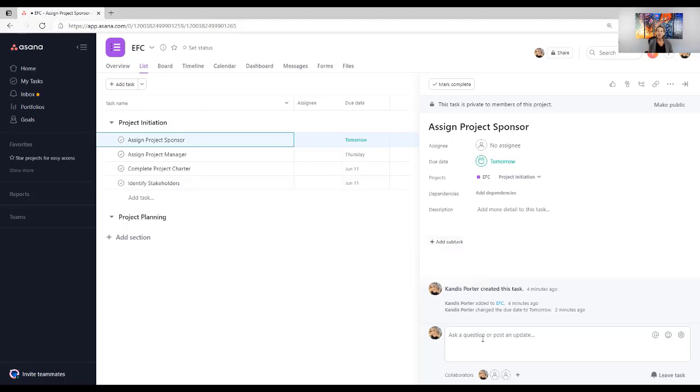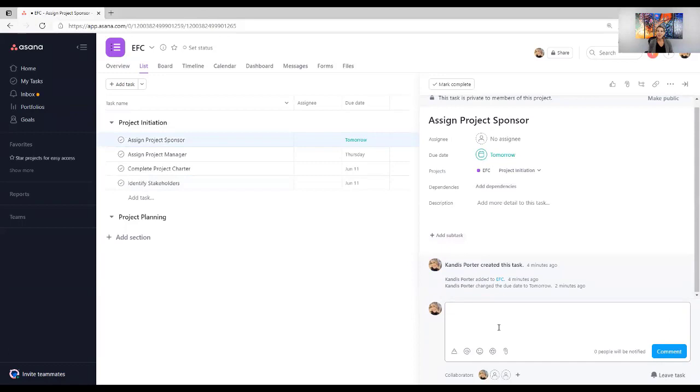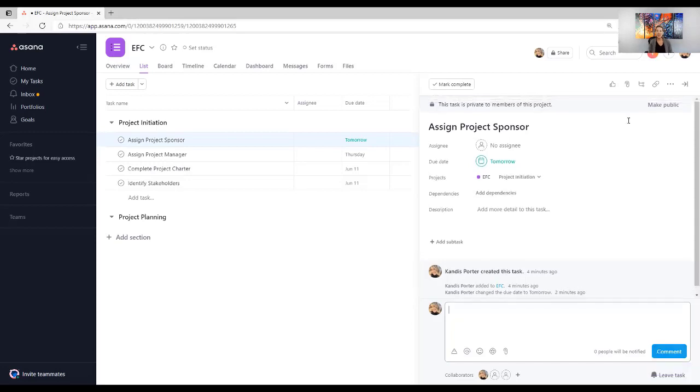You can also, if you're working on this with other people, tag them. You can add additional notes here. So every time someone comments, it's going to show up under this particular task. And you can continue to add the different comments here. And it's a great way to communicate with and collaborate with the actual team that you're working on this with. That's what it looks like when you go and look at some of the additional details in the task.